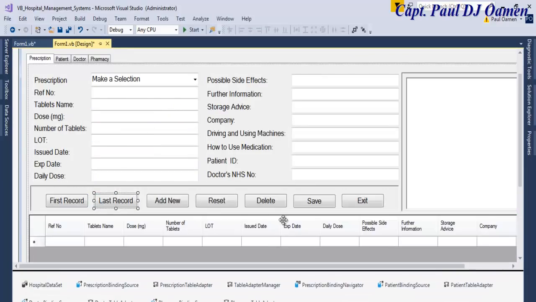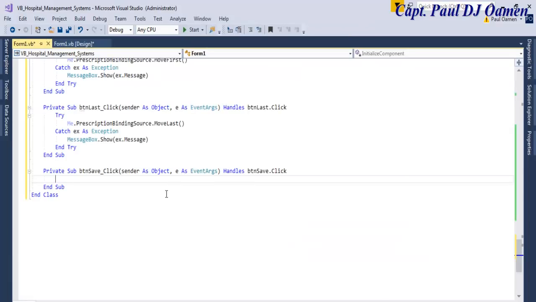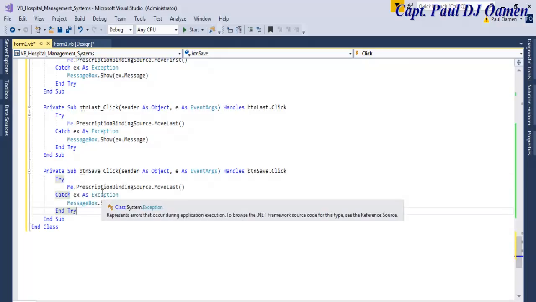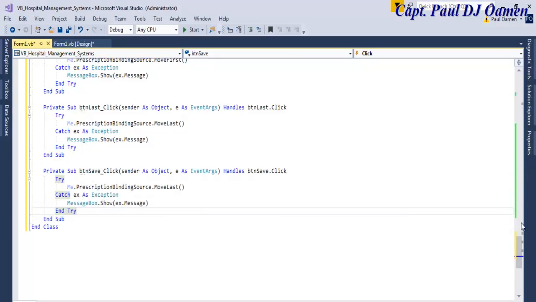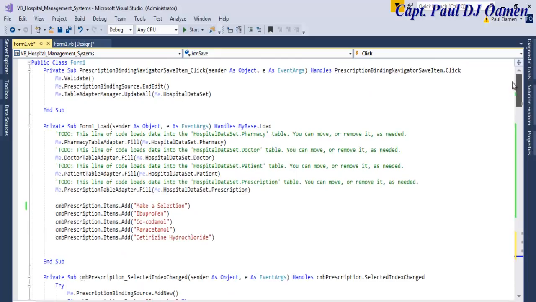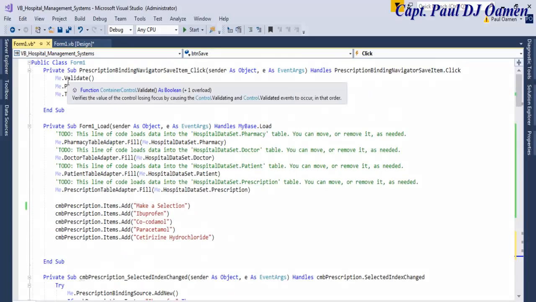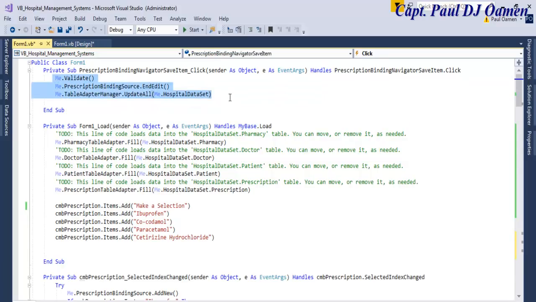Now let's go for add new, or maybe let's take care of the save first, then I'll come to these other ones, and I'll copy all of these as well and just change things around, paste that in there. So right inside save, I'm going to copy validate. Where is it? There we go. That's the validate. So I might as well just copy everything I have in here.